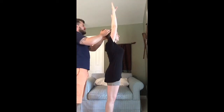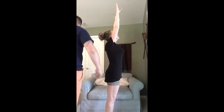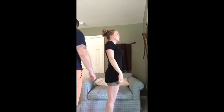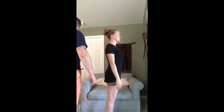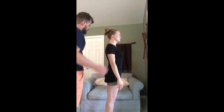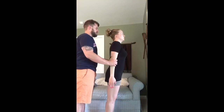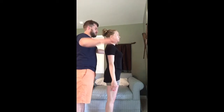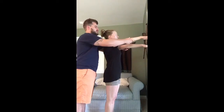Keep your hands up. Go ahead and dip on back here. Good. Go ahead and shrug your shoulders down. And we're going to look for rotation, abduction, and adduction of the arms. So go ahead and rotate the shoulders like so. Abduct the arms out, and then go ahead and adduct across your chest.